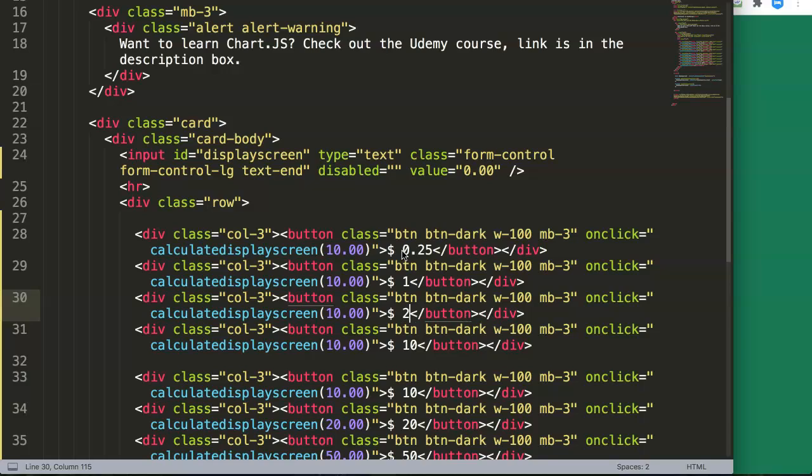There, 1, 2, 5. All right, and this will be 0.25. This will be 1. This will be 2, and this will be 5.